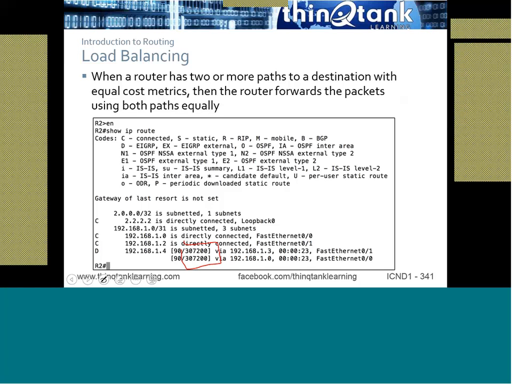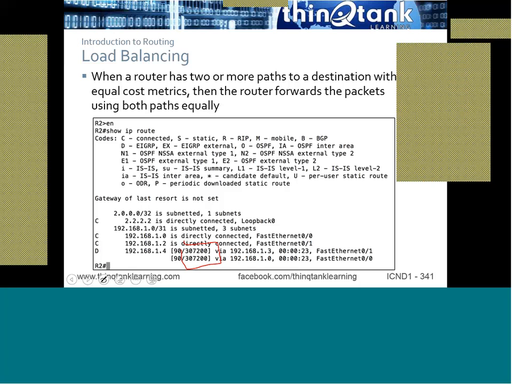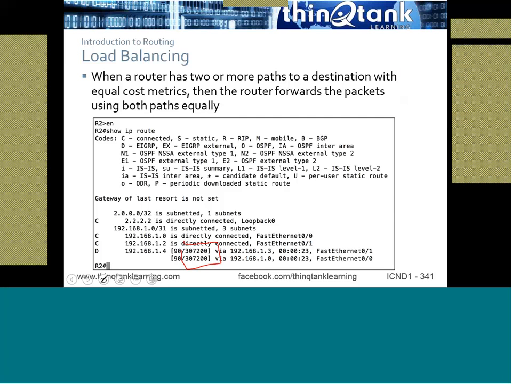307,200, 307,200. Why aren't routers designed to dynamically add new devices to their table like switches? Because that would be very, very risky. The security vulnerabilities that would come into play if routers would simply add themselves to a network and start exchanging information is pretty significant. Plus, how do you decide what protocol you're going to use by default? There are at least 5 mainstream routing protocols that exist. Who's to say which protocol you're using in your network?